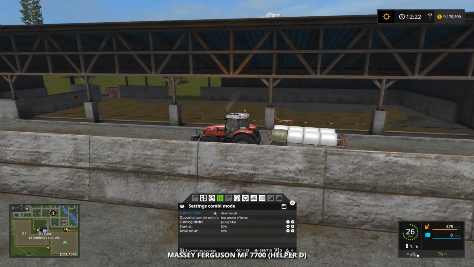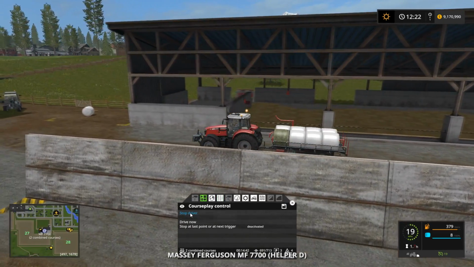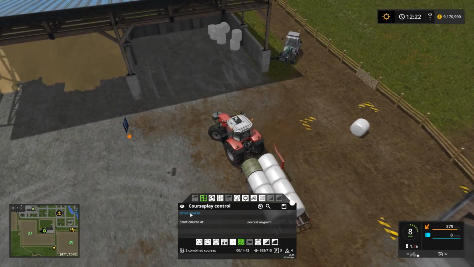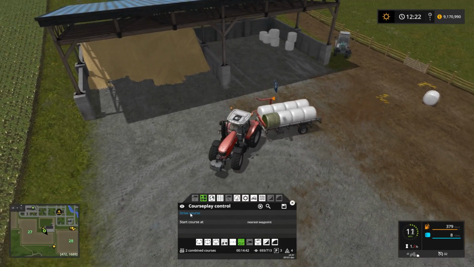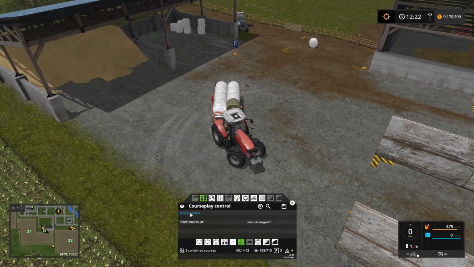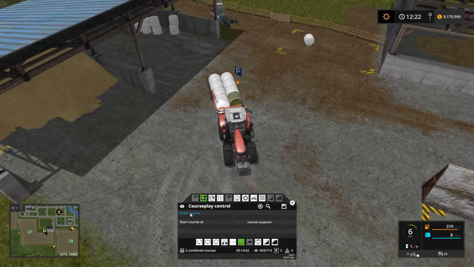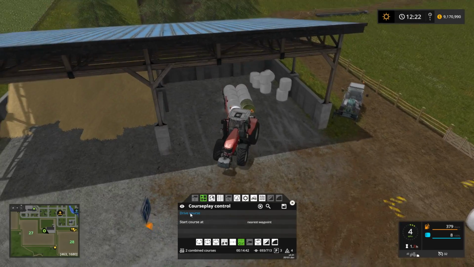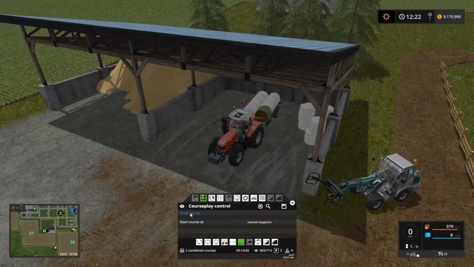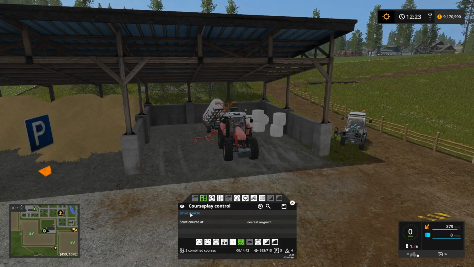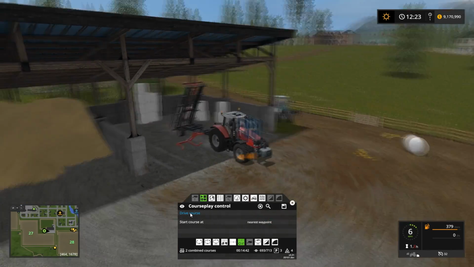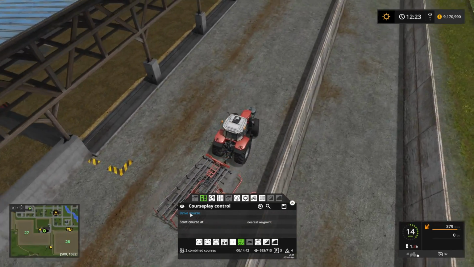So I'm actually going to intercept this, and then before it gets over here, I'm just going to say stop driver. So as you can see, one of those is still a grass bale, not a silage bale. It looks like our wrapper missed it, but our collector got it. So since I stopped this, what I can do is I can just back this in here, and I can tell it to unload myself. And we'll unload those there. And then I'll kind of just come back around here.